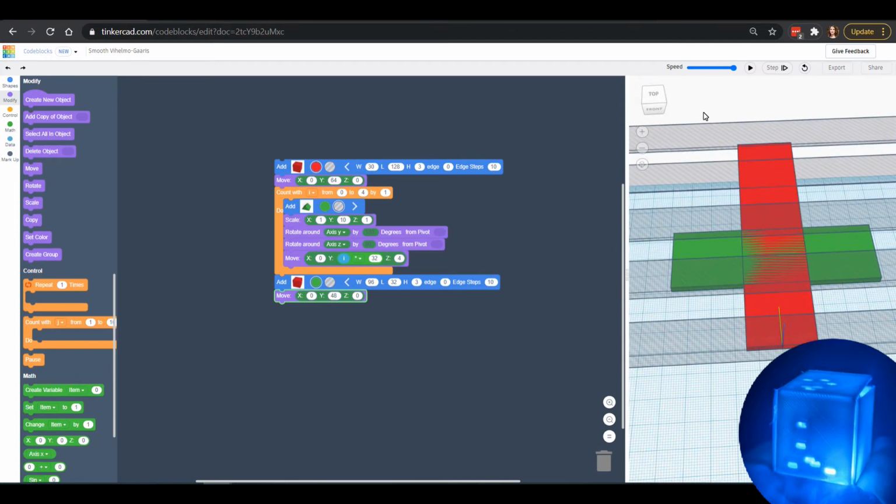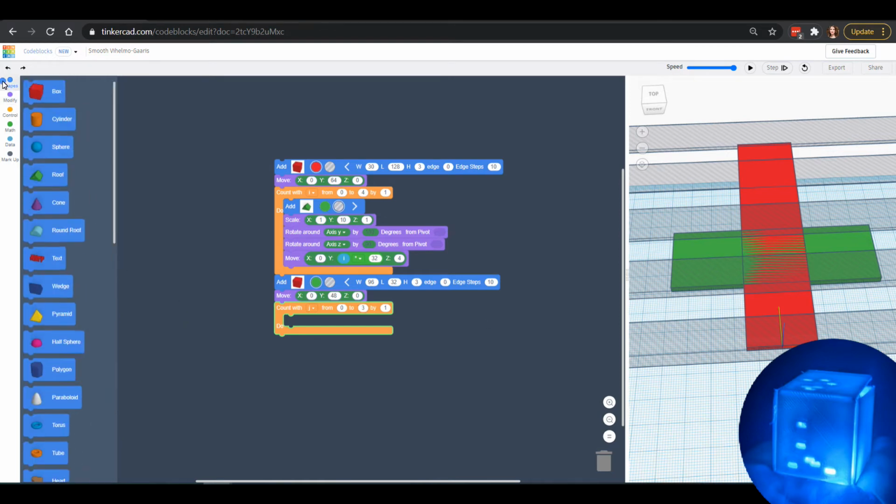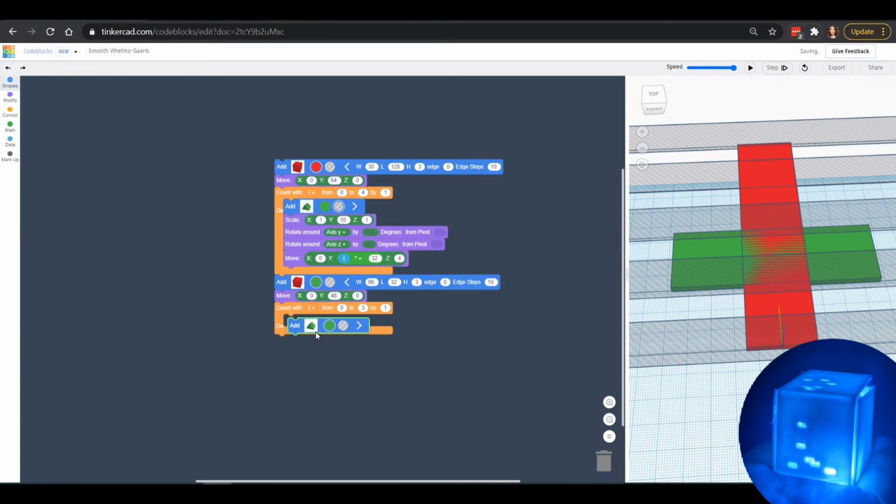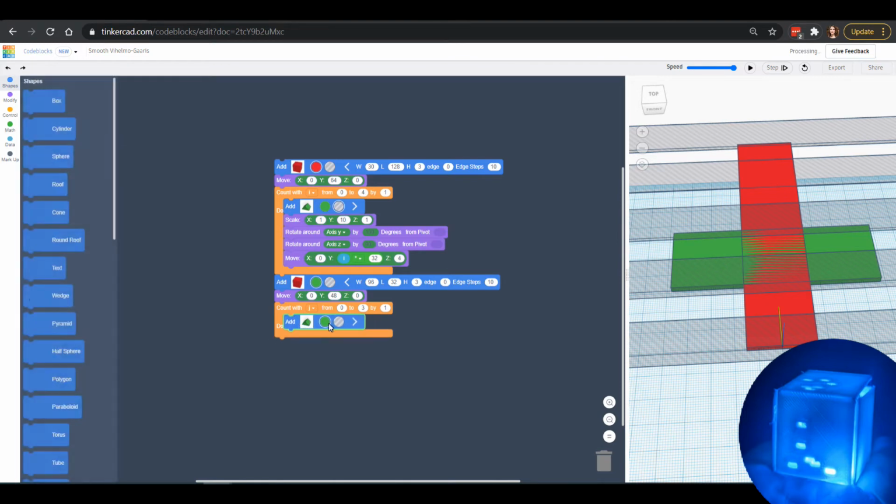So we need to add the bevels on the green and the red vertically instead of just horizontally. So we will now do another iterative loop. We'll count with J, and we'll go from 0 to 3 here, because we have 1, 2, 3, 4, and 0 to 3, you get 0, 1, 2, 3, which will make us 4 pieces. Each time we want to add a roof, and we want that roof to be a hole, so you gotta click over on this gray part right there.